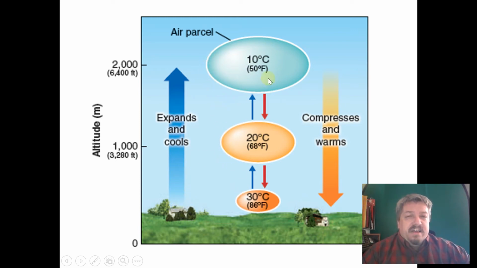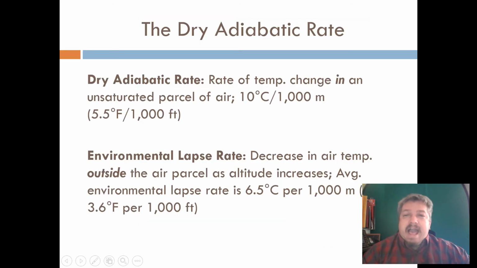And then conversely, if something happens to drive this air downward, and we'll talk about that, it's compressed. And as it gets compressed, it warms. Now that is what we call the adiabatic rate. So the first one is the dry rate. And you don't have to know the formula, so don't get out the calculators, don't worry about that. What the dry adiabatic rate just says is that there is a mathematical model that predicts how fast temperature will change based on elevation. So for example, for every 1,000 feet, a parcel of air will drop 5.5 degrees.